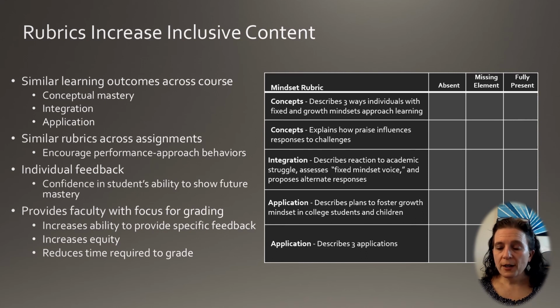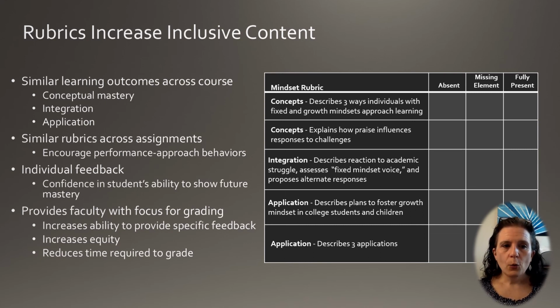Along with self-reflective assignments, it's really important that you have a clearly articulated rubric. Ideally, if you're going to be using self-reflective writing assignments in a course, I encourage you to have the same things that you're looking for across all the rubrics in the class and then just tailor them to a specific assignment. When you have similar learning outcomes across a class, it's going to help students see where they went astray on an early assignment and then do better in future assignments. It also gets their attention, because they'll be more likely to pay attention if they missed something on an early assignment when they know that the same sort of skill is going to be checked in later assignments.